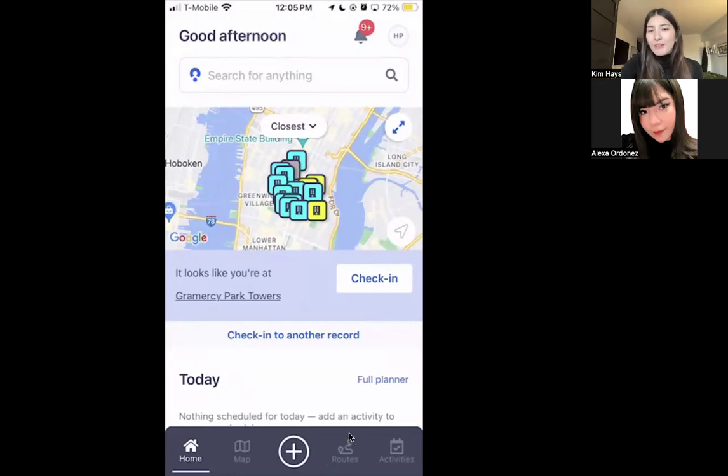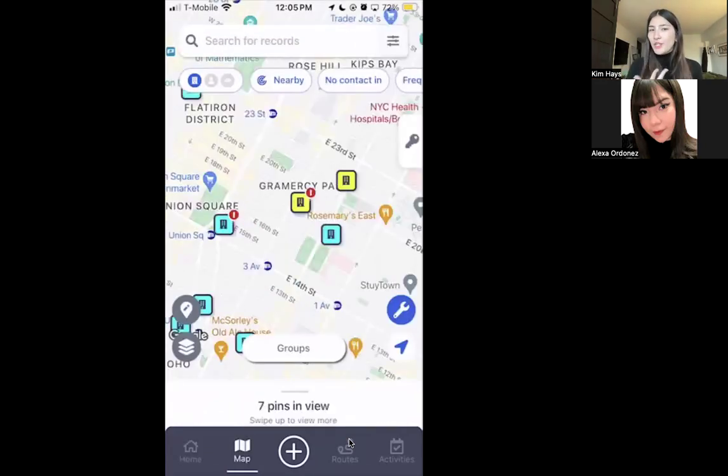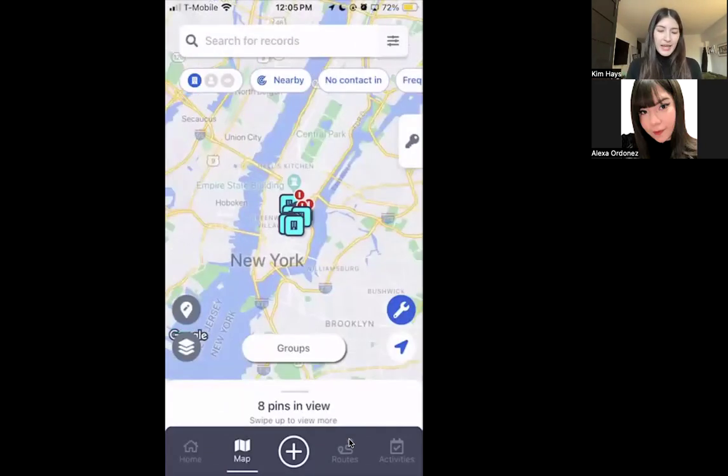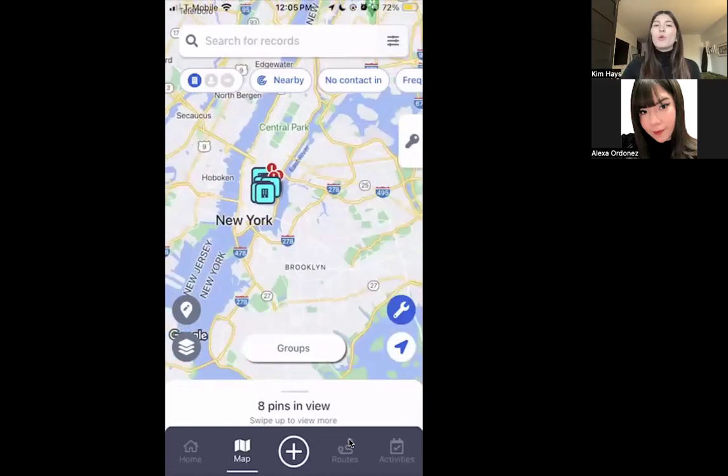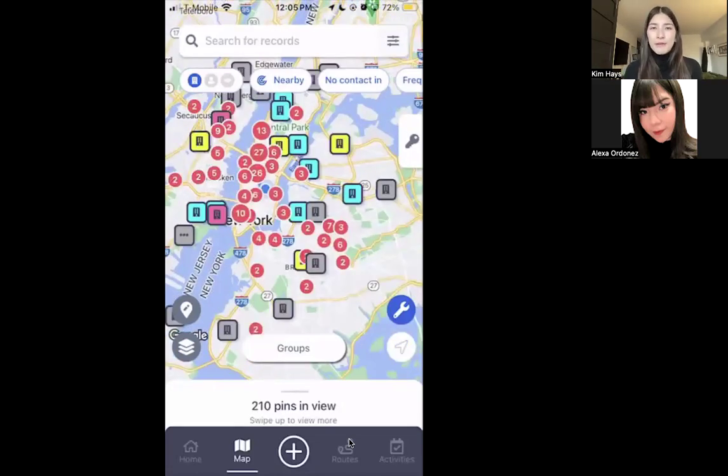I like building my routes from the map tab. If you like building your routes from the route tab, totally fine. Do it where you are most comfortable. Those are not where the changes are going to come into play, but after the route is built. So I'm going to come onto my map. I live in New York City, but maybe today I know I'm taking a trip out to Brooklyn. Maybe I know I want to target my tier A accounts, or my tier A and tier B accounts, or accounts that I've never seen, or people that are within a certain distance.